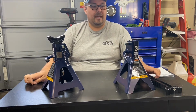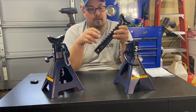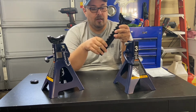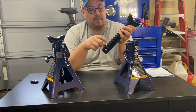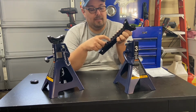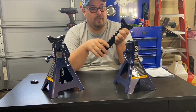The whole problem they had with the original recall, if you weren't aware, is that the Chinese ones they were getting, which are pretty much 90% or 99% made in China, the company that was making those, the mold had gotten really old. So it wasn't making the teeth inside of here very deep or very pronounced. They were rounded off a lot.